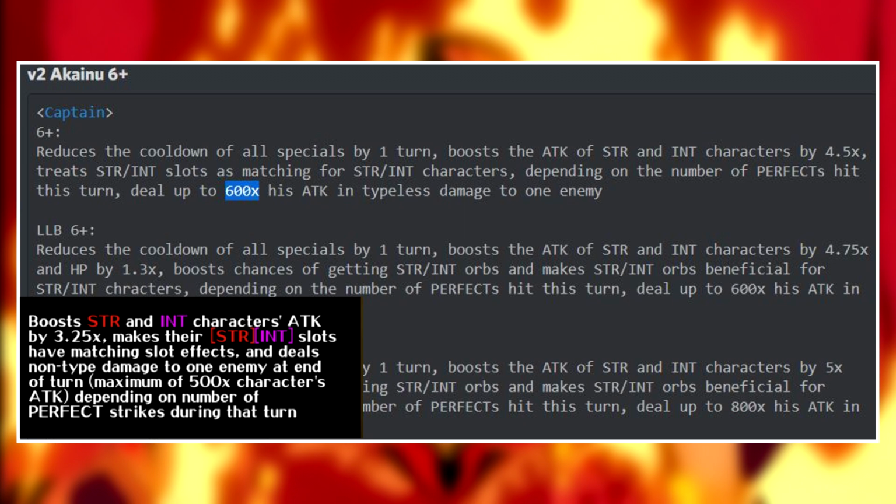In my opinion, that's not anything significant, simply because, based on my team building experience at least, we see V2 Akainu used in teams where the enemy boss has resilience, which of course means that the damage from V2 Akainu's captain ability will get rid of the boss, which will remain with only 1 HP. So 600 times, 500 times, doesn't really matter.